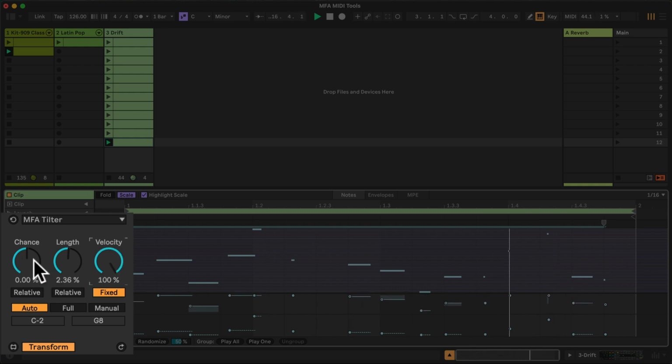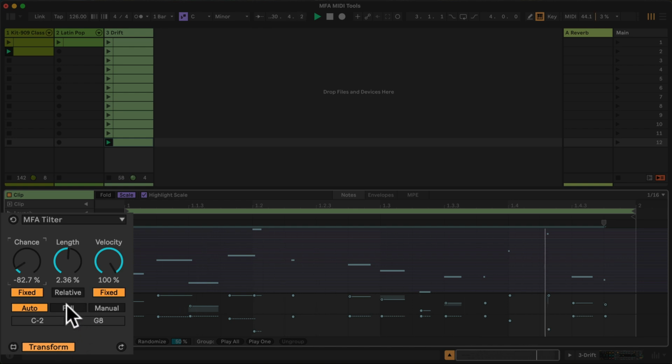We can also make higher notes more likely and lower notes less likely, or vice versa, which again, in a fixed mode might be more apparent. So this is really useful to say, hey, let's just take some of those higher notes and make those ones less likely to play.